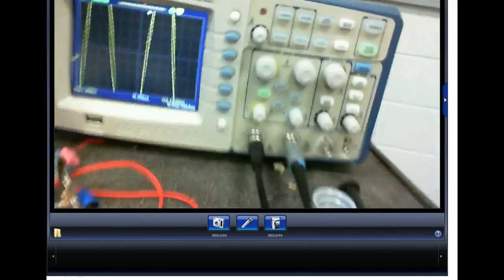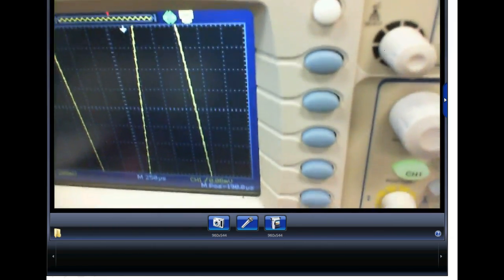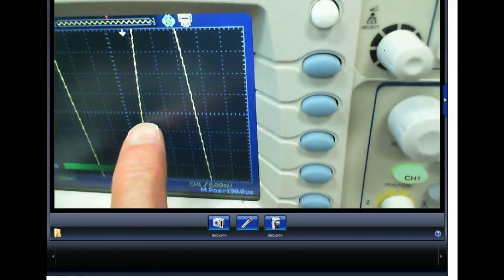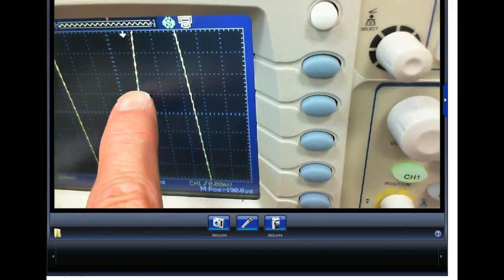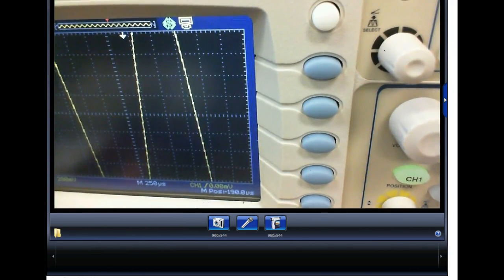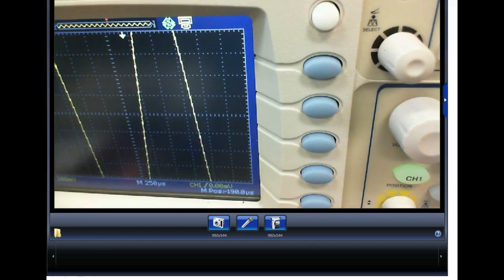Now this is what we have on a digital scope that we don't have on an analog scope. You can actually see the A to D conversion. You can actually see the wave moving in steps. You don't have that on an analog scope. On an analog scope, this waveform would be just as smooth as it possibly could be. But a digital scope has to go from analog to digital and back to analog, which is pretty interesting. And it does this by displaying things in steps.